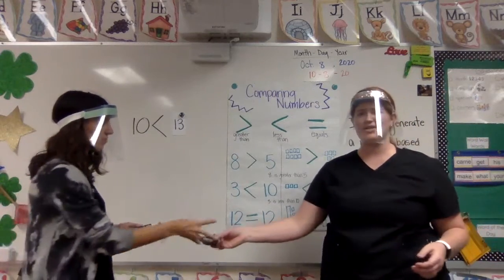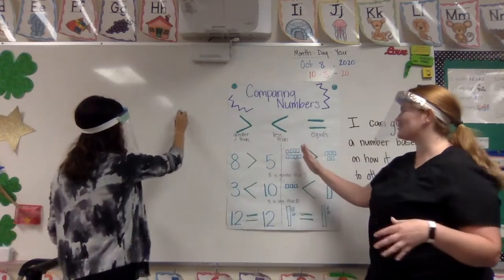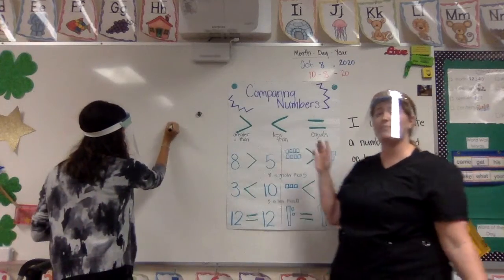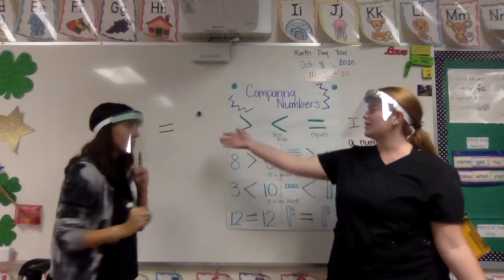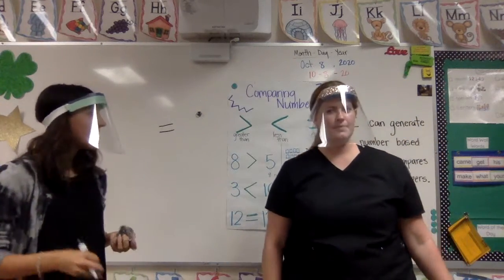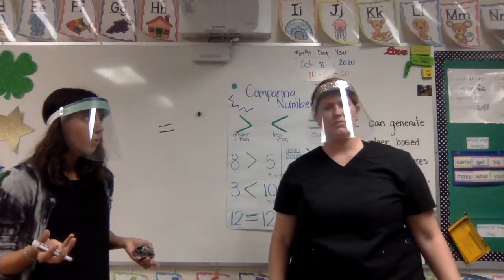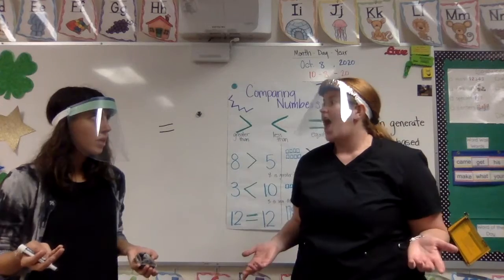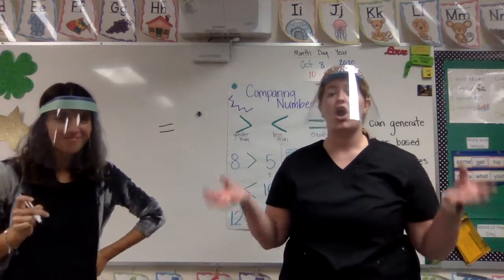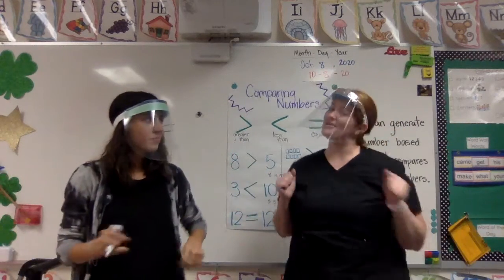I kind of want to challenge myself. I wonder if this is going to be a challenge. We've practiced generating numbers that are greater than. We've practiced generating numbers that are less than, but I wonder if we're going to be able to generate a number that is equal to. So here's our equal sign. Now, if you know what our equal sign symbolizes, this should be pretty easy because we're going to have to pick the same number. That's right. When it says equals, that means both sides of the equation are the same. It's balanced. They're equal.